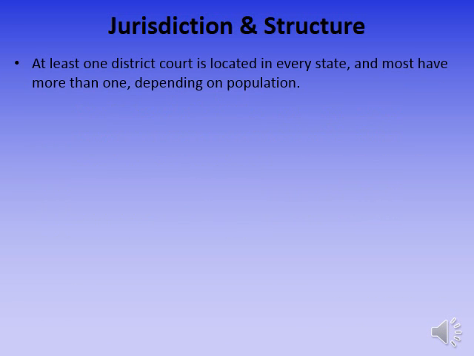The way that district courts are organized, there is at least one in every single state in the United States. Most states have more than one, and depending upon the state's population, and really more than population, it's the caseload that determines that, how many cases are filed there, how many judges we need, how many courtrooms and courthouses, and that sort of thing. But of course that goes up the more people you have living there. And so every state has at least one, and most states have more than one.